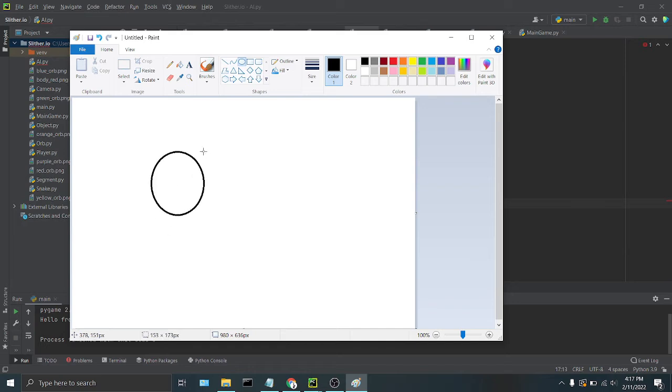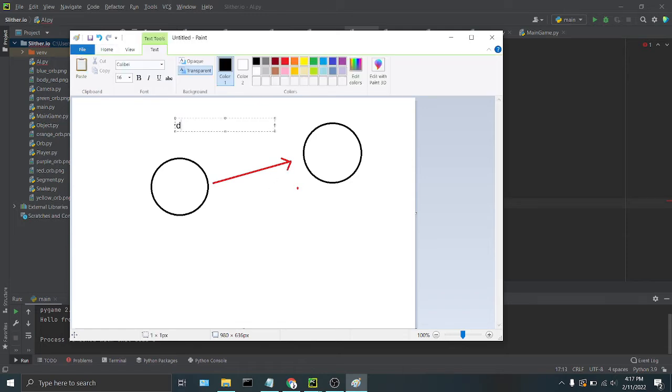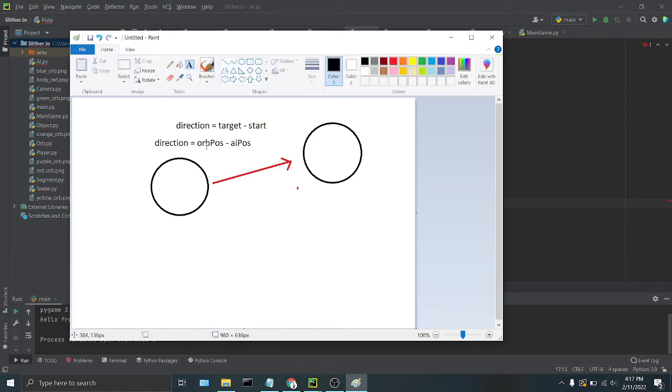If this is the AI and this is the orb, if I want the direction between them, then I simply calculate that direction vector with the formula direction is equal to target minus start position. But in this case, it's actually going to be direction is equal to orb position minus the AI position. So using this logic, we're going to get the direction.